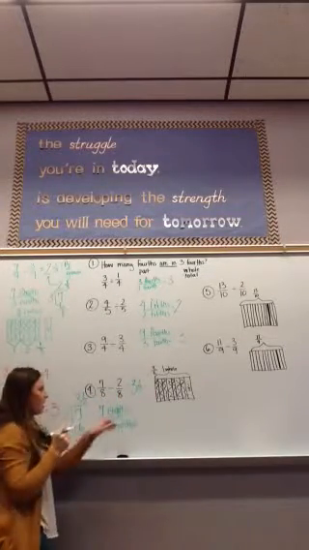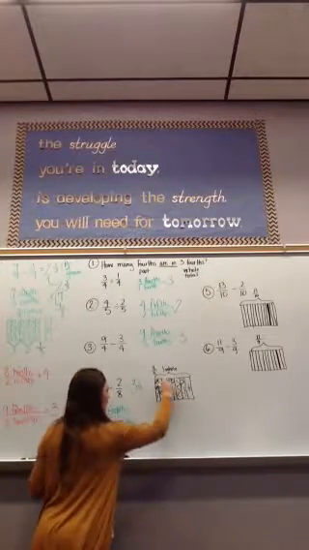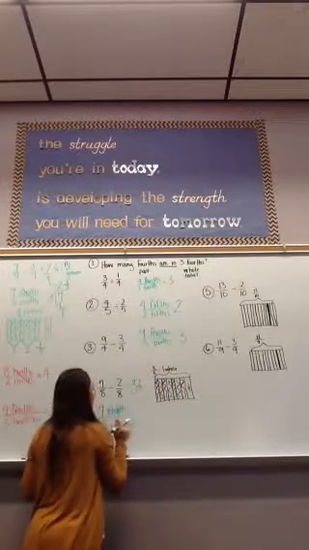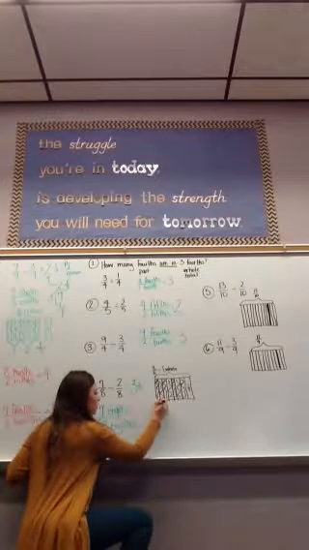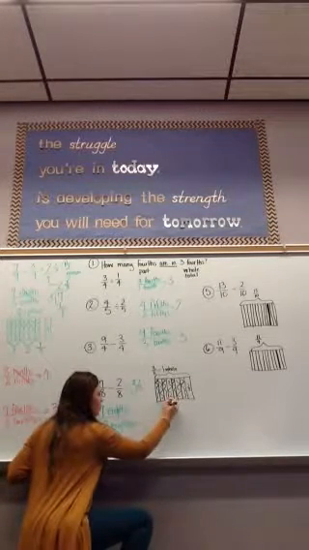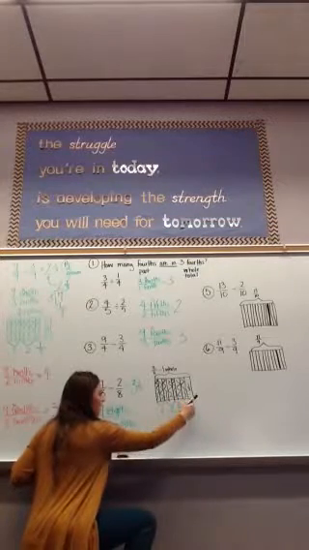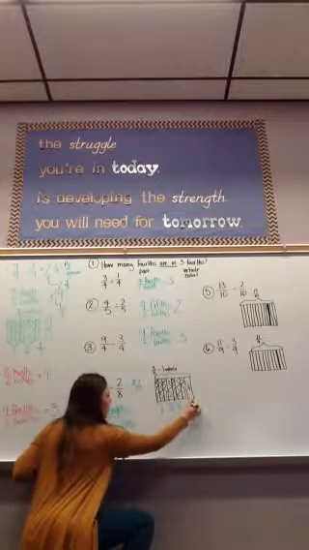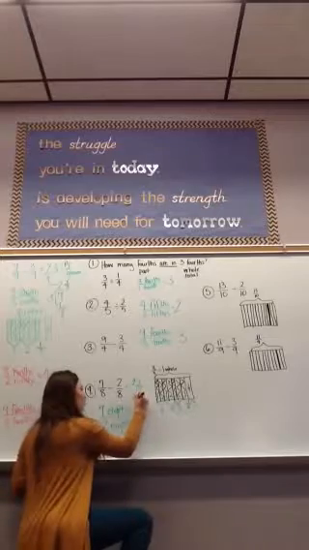Now I'm going to go ahead and model that just to show. So I have 7 eighths. 8 eighths make a whole. So here's my 8 eighths. And I have 7 of them shaded. I'm going to put 2 eighths in each group. So I have 1, 2, there's a group. 1, 2, there's a group. 1, 2, there's a group. And then I have 1 left over. There are 2 parts to make a group, and I have 1 part. So I'm able to make 3 1/2 groups.